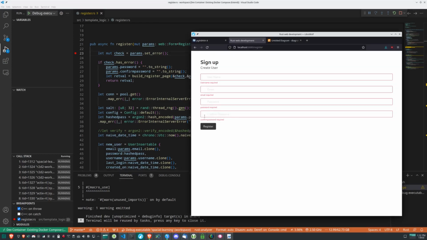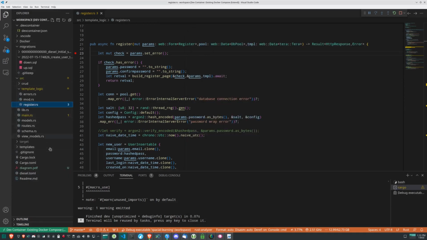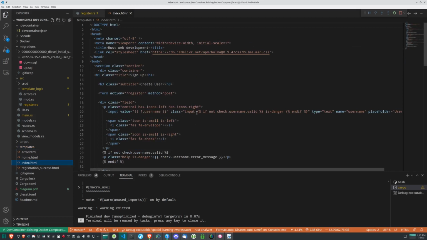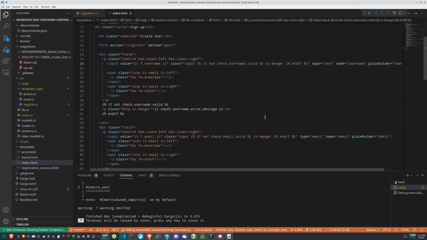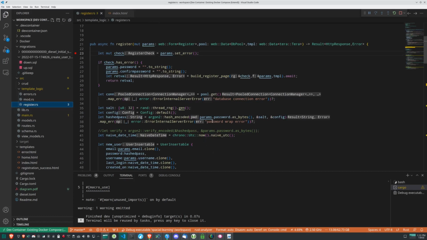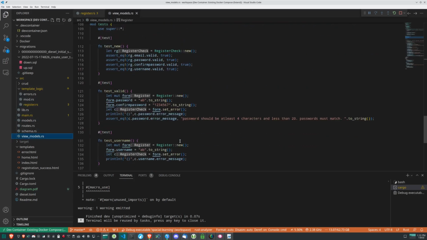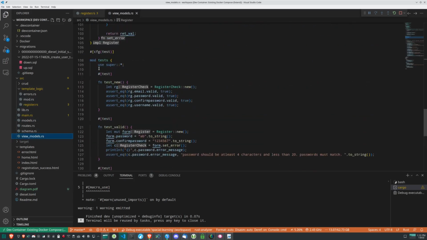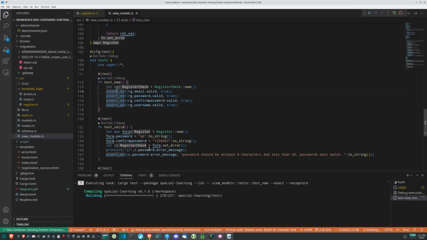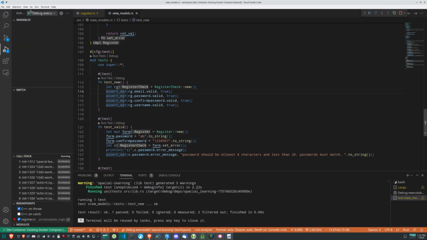Check it out. And so in our backend, our Rust detected that nothing was here, and so it returned a bunch of error messages. And you can see in our templates, we have some conditional error messages here. Actually, the message is returned in this object here. No, in the models, the view models, right? And I have some unit test here that you can trigger either right here in VS Code, or you could even do it in the debugger up here.